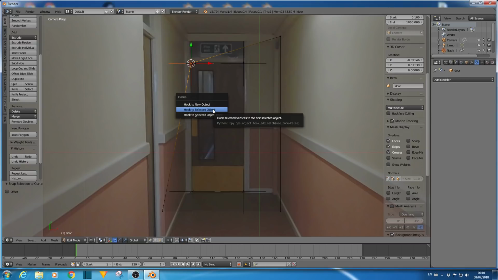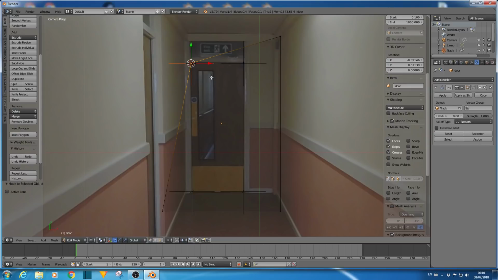And because the empty was selected before we went into edit mode, it will hook this vertex onto this empty. And as you can see, a hook modifier is applied, and it tells us which track is hooked.